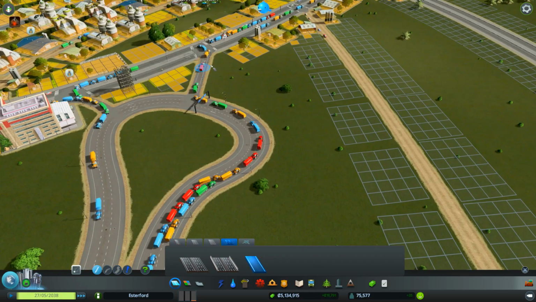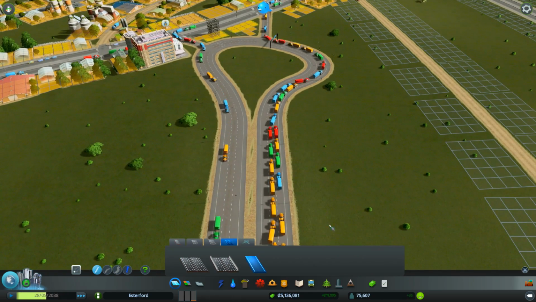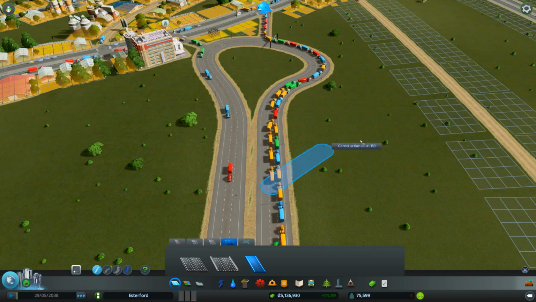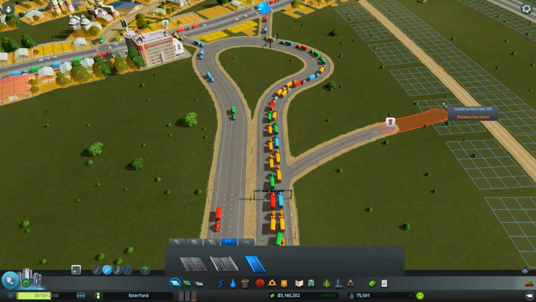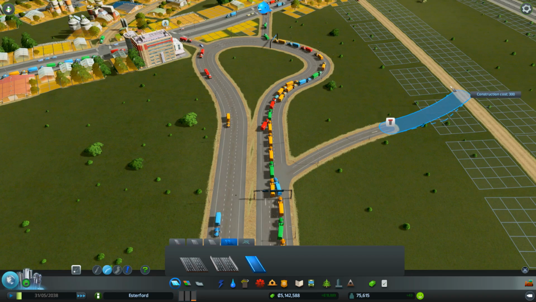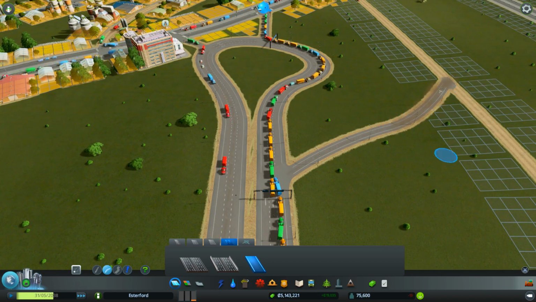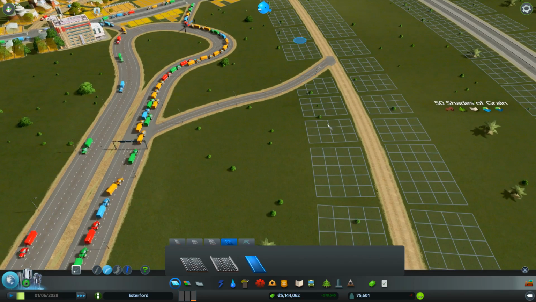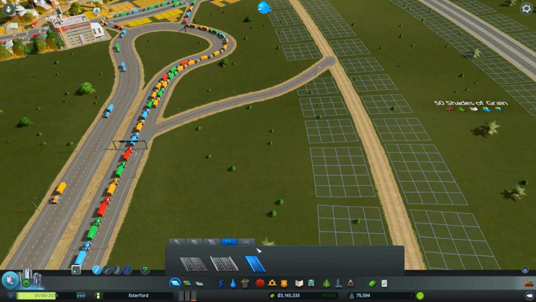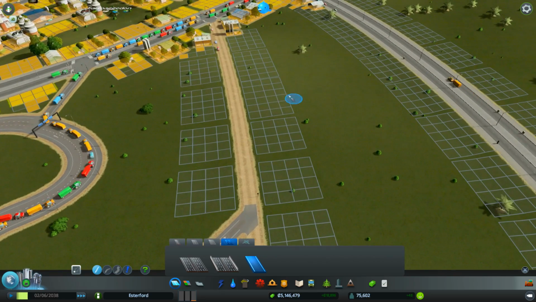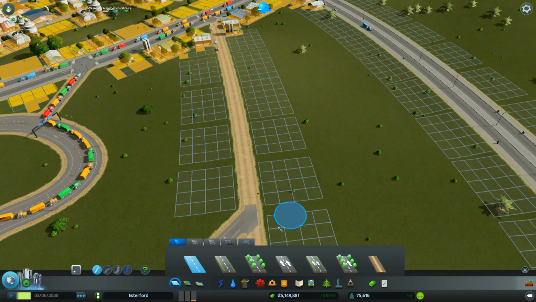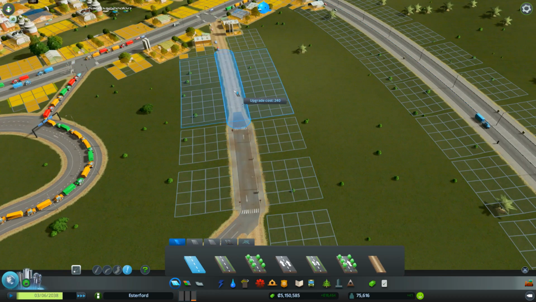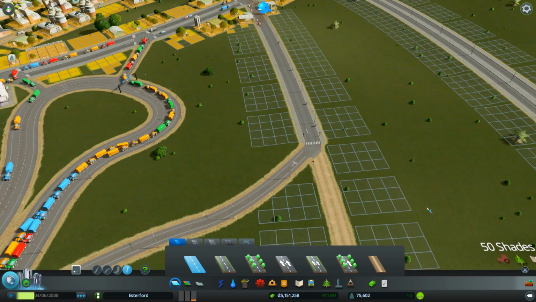The thing about this one is this is a very short off-ramp, which is not really very good. So let's put in another one over here. Let's take it that way and then curve tool. Like that kind of deal. And then we can upgrade this one. At least, well, you know what? We'll upgrade the bottom half of it. We'll leave the top half as gravel, because we still want it to be very kind of rural-ish. Boom, boom, boom. There we go.